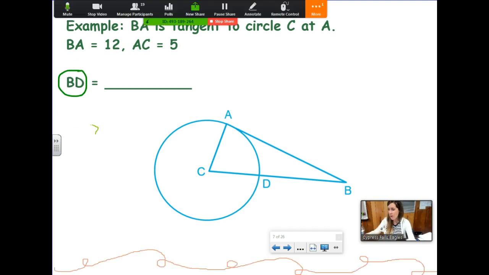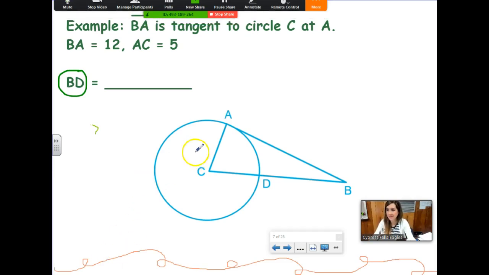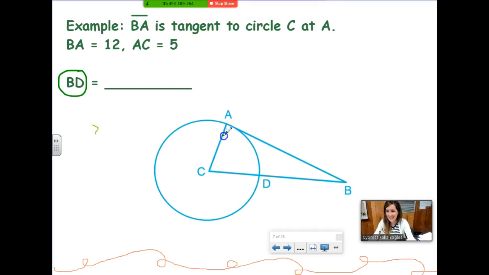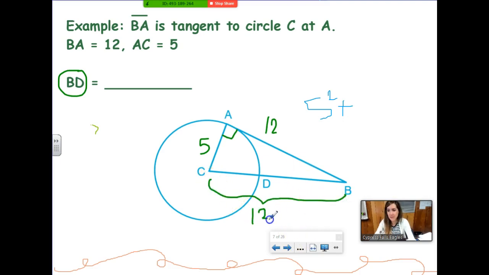All right, let's start going over this one. What do we know? Anyone speak up and tell me what we know. It's a right triangle. When the radius meets the tangent line, you get a right angle. Very good. So ABC is a right triangle. So what did you employ? What did you use? The Pythagorean theorem. This one happened to be a Pythagorean triple. So we know that CB is 13.